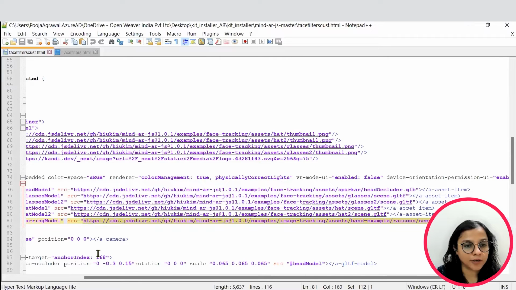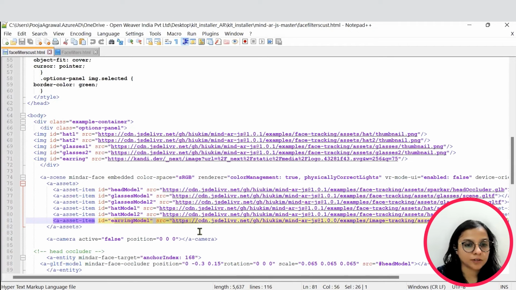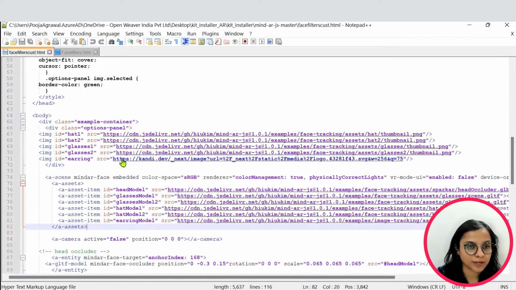what I have tried to do here, I have simply changed one of the sources that I am providing with my Candy image that is present on the Candy cloud, right? So you can take an image, push it on cloud, copy its URL, and paste it.